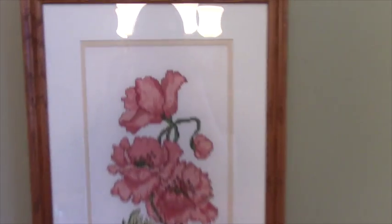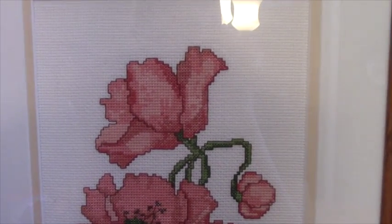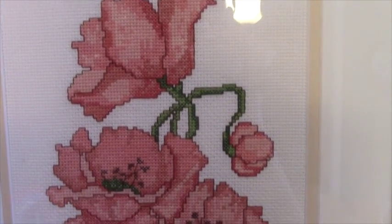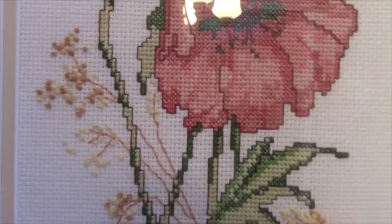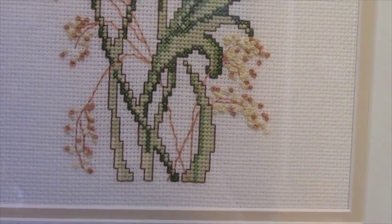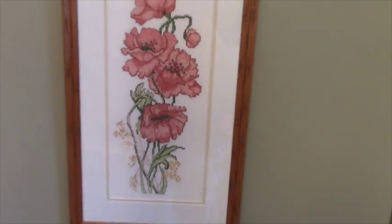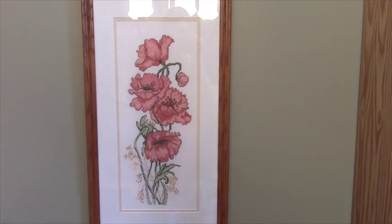This is the second piece that my grandma Burl did. It's really beautifully framed too. It has a matting layer, and it is more flowers. She's a big fan of flowers. So this is traditional cross stitch with back stitch, and you can see at the bottom a thousand beautiful French knots that she did. So many French knots. So that is the second piece that is done by my grandma.